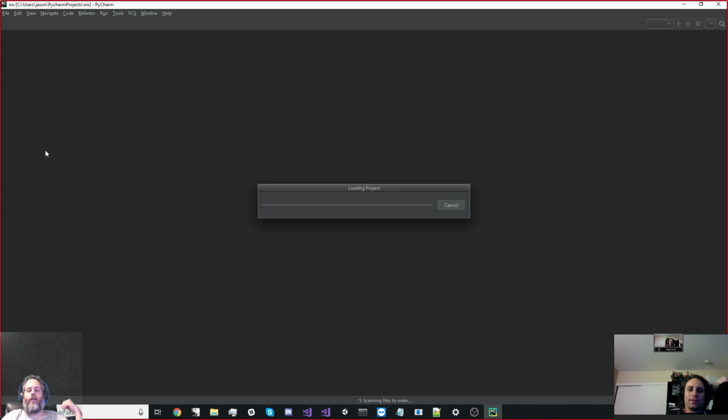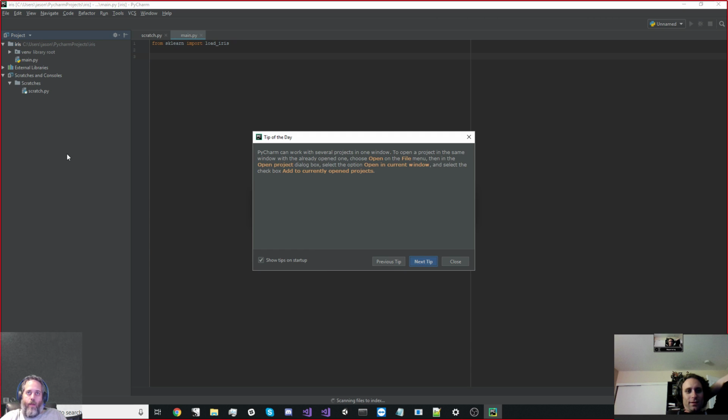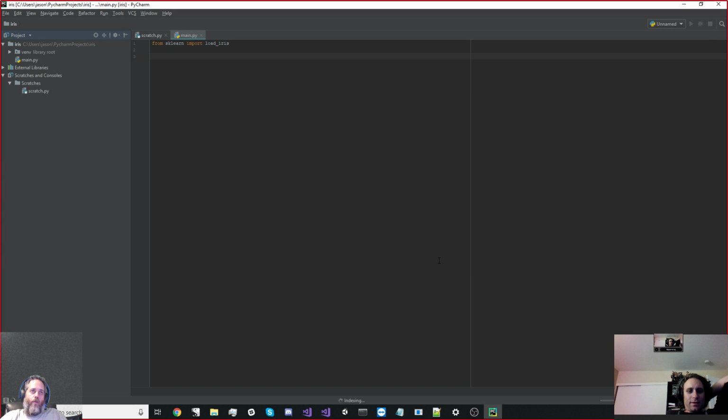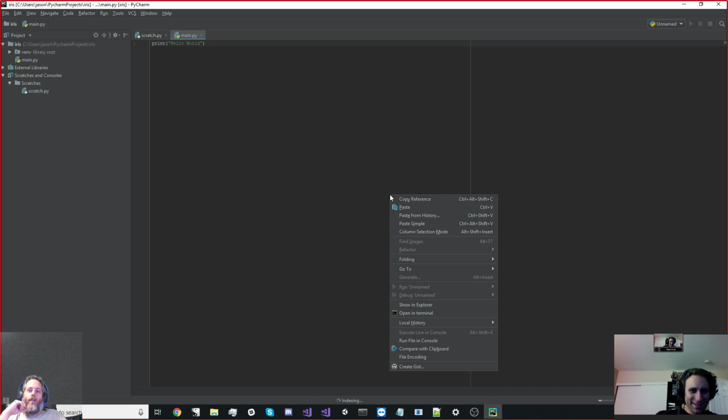And try creating. Oh, it's loading a project. It should be the one that we had. So close that. Really, actually, let's just get rid of this thing, and we'll just do print hello world. Shift F10. Still can't run anything, right? Yeah, that's what it's looking like.